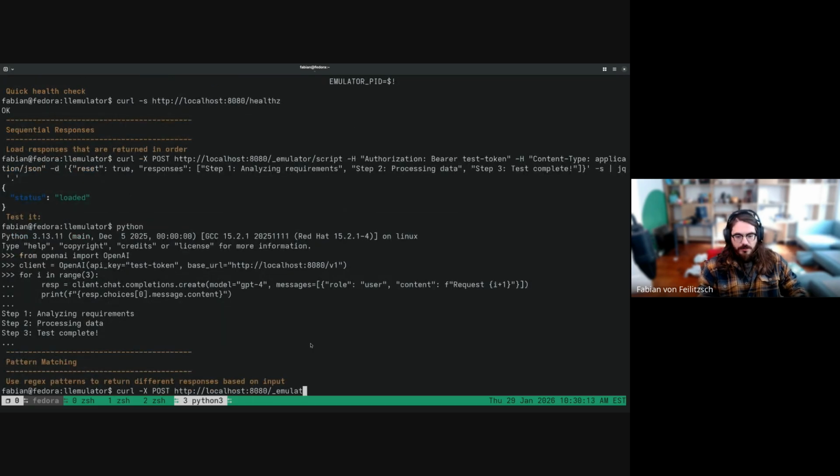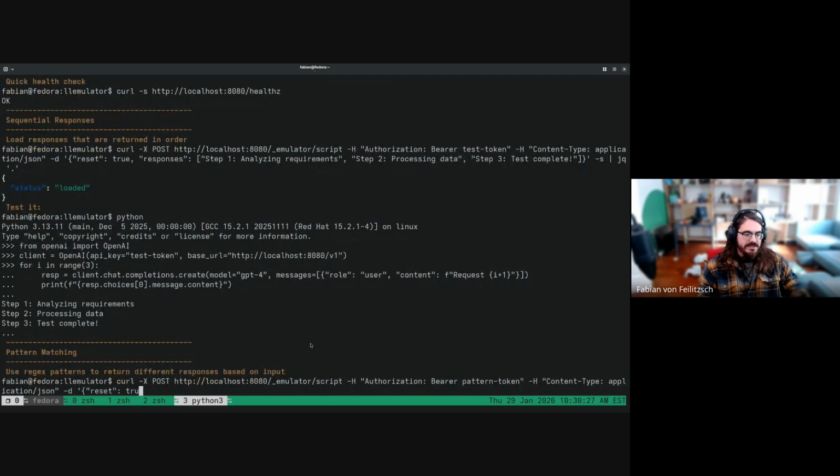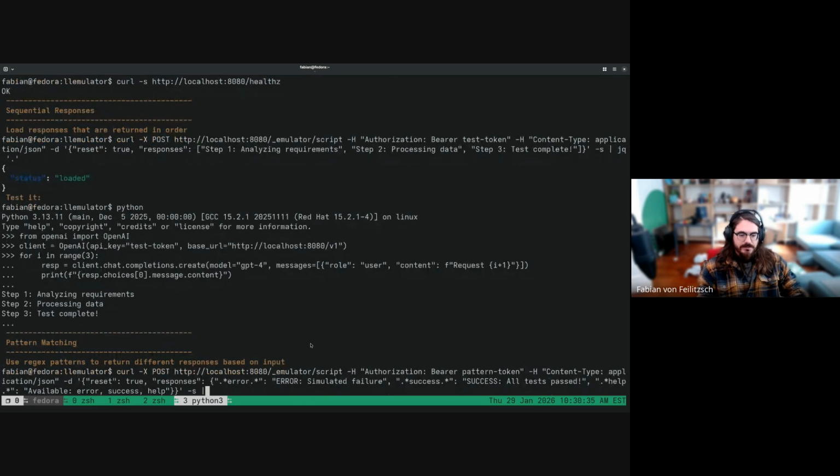I also then wanted to expand it a little bit so that if you don't know the exact sequence of responses you'll get, but you know sort of the requests that are coming in, then you can load it up based on a pattern here. So here you can see a couple different patterns. We're looking for errors. We're looking for success, various messages there.